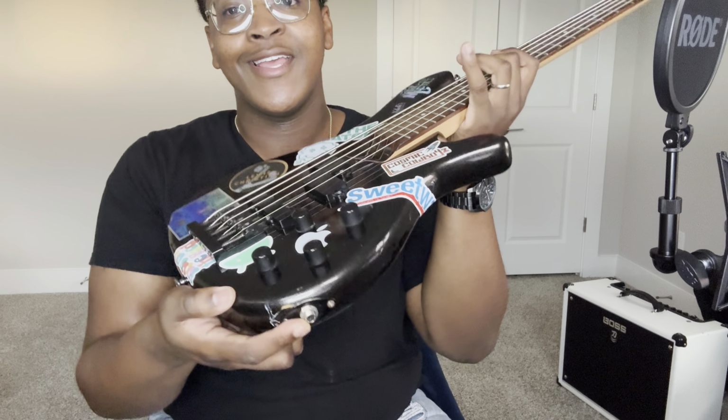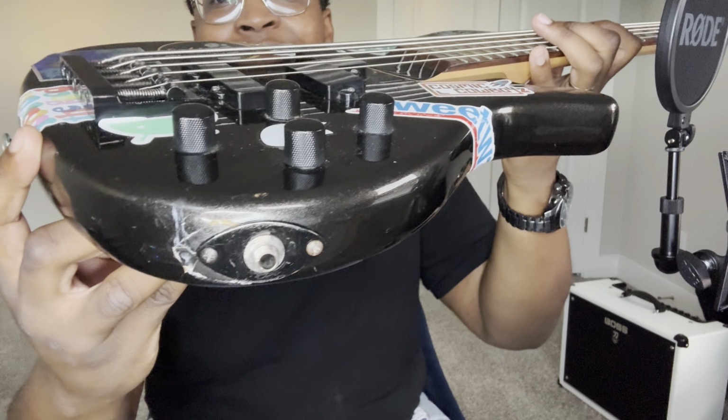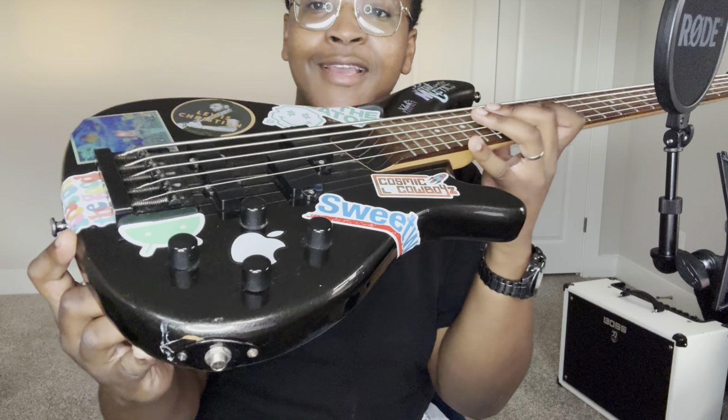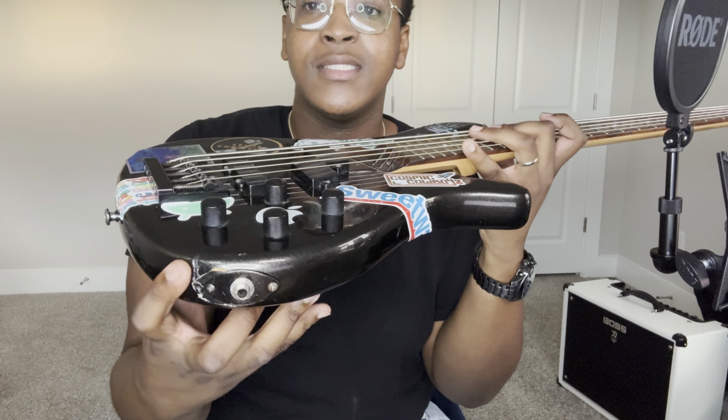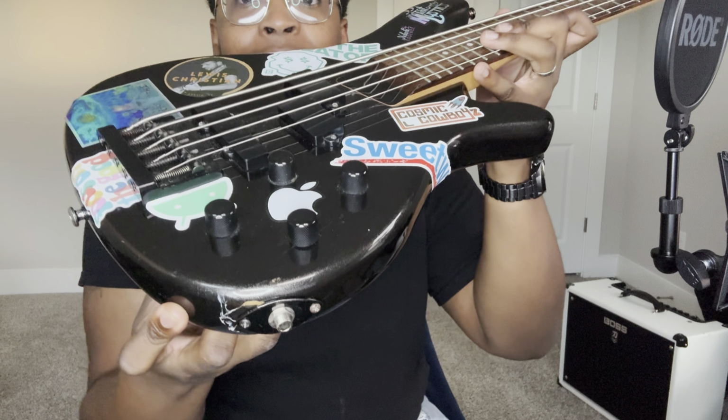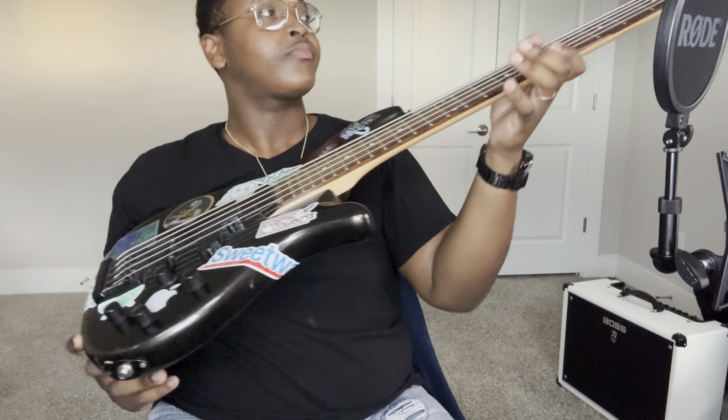The second thing I'd say you would probably notice is this input. This input is very rigged. When I was younger, I dropped the bass and it cracked all of this wood down here. So you can see where they fixed it. And I've never really had a problem ever since. Some paint's missing, so that's a little thing, but it's an old bass.